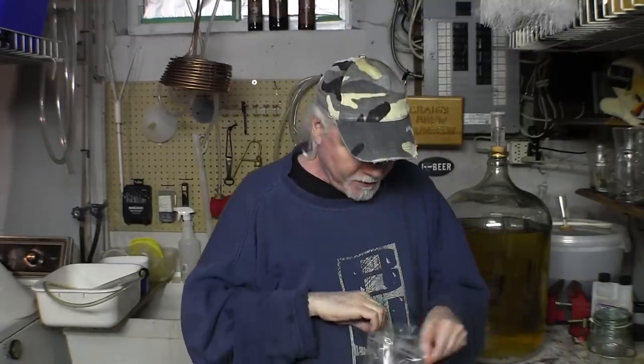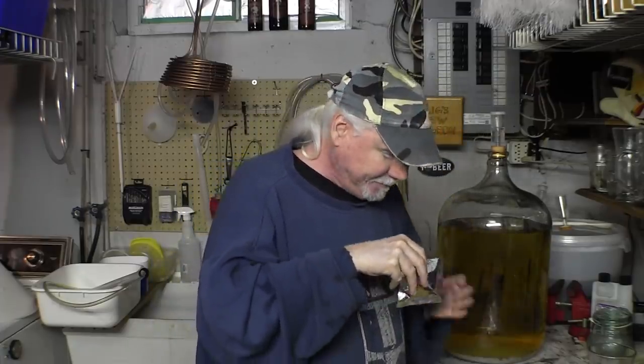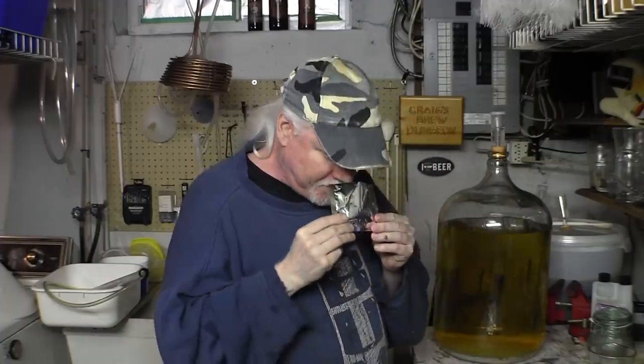Okay, hops are, oh my goodness, it smells so good. Hop is a plant. It's a flower. It's a wonderful substance that grows, and there are lots of different kinds of hops, but mainly they add a wonderful aroma and flavor to beer. If you don't add hops to beer, you just have fermented barley extract, really.